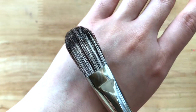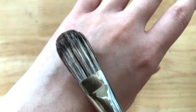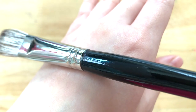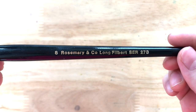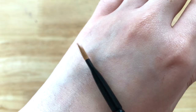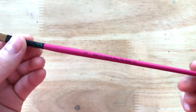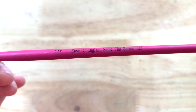Another large brush! This one is the number 8 long filbert from the Master's Choice range, made from a blend of male and female badger hairs. It's popular for use in oil painting. The only problem I see is a little glue peeking out of the ferrule; other than that, it's in perfect condition. There will be more of these brushes meant for oil painting, so I'll rate them all together at the end. Next, we have a quarter-inch sable flat series 725 with a dark pink handle. I don't see anything wrong with this brush, however I couldn't find it in their catalog or website, so I assume this series has been discontinued. 10 out of 10 for this one.